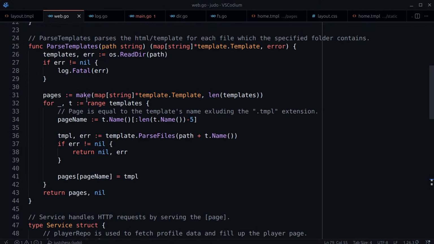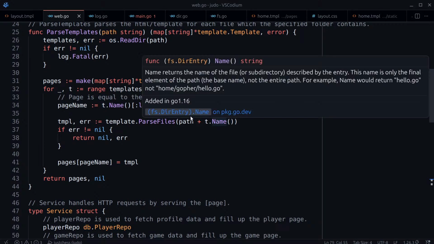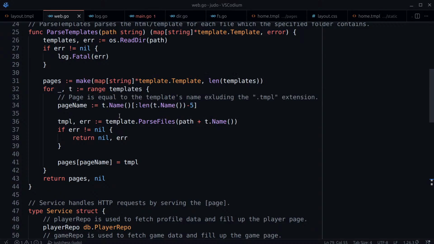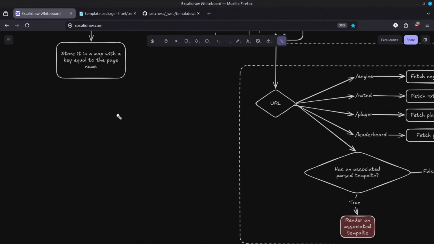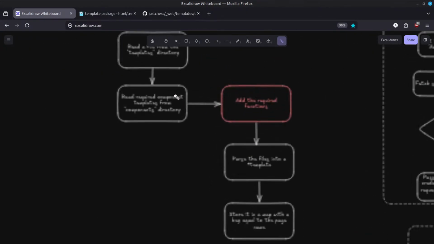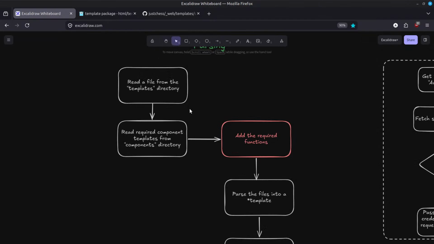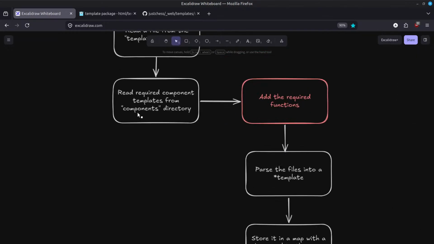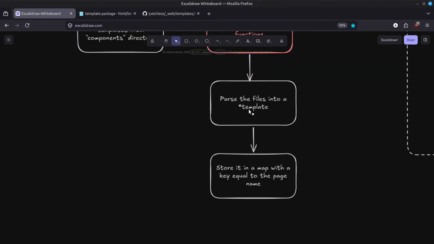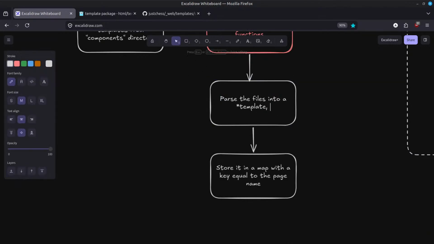Oh, hold on a second. I generally forgot to parse the layout template, which is very stupid. So before parsing every HTML template, we need to parse the layout as it will be used in every page. So here we should add the step, basically, parse the files into a template, including beginning with the layout template.